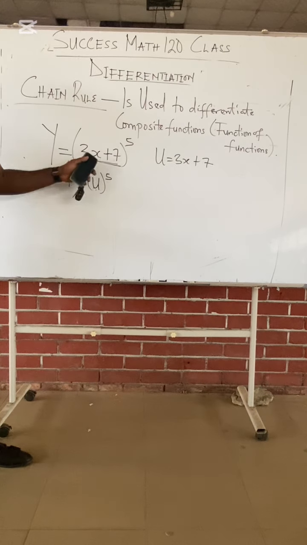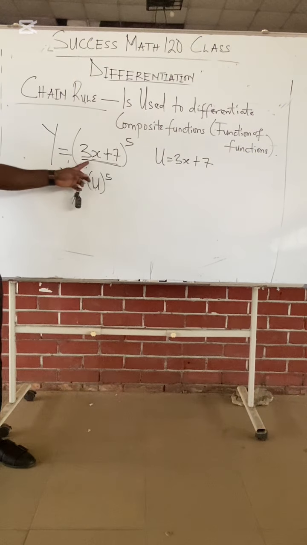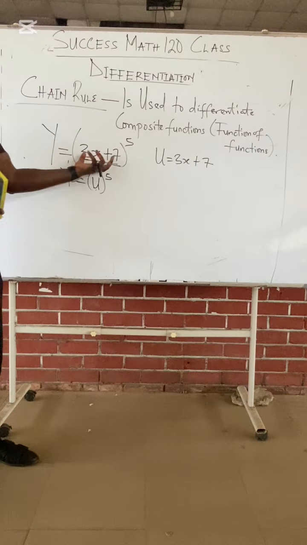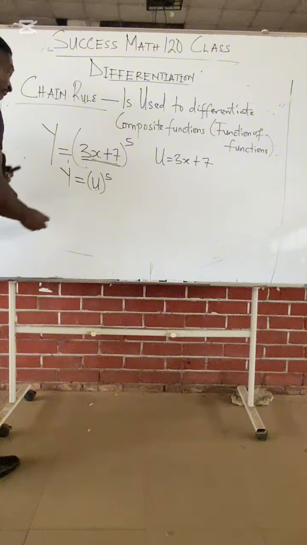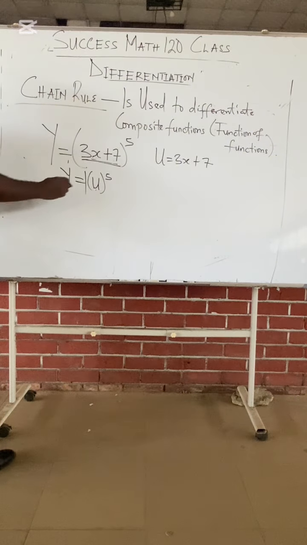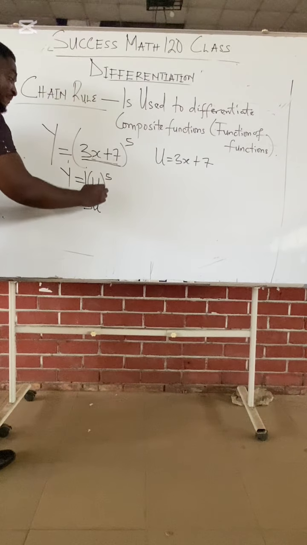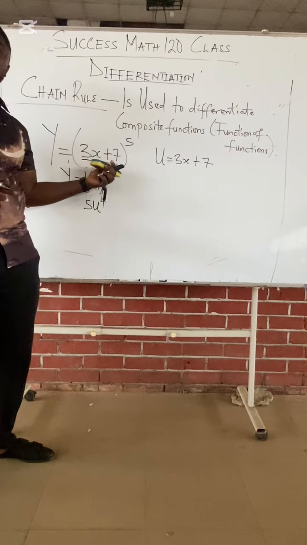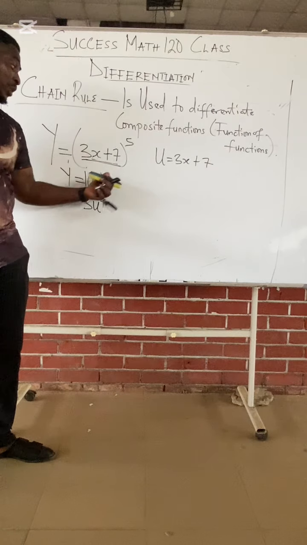So instead of y equals 3x plus 7 raised to power 5, it is y equals u raised to power 5. Class, between 3x plus 7 raised to power 5 and u raised to power 5, which one is easier to differentiate? By removing all these big things and putting u, it's easier to differentiate u raised to power 5. Differentiating u raised to power 5: bring down the 5, subtract 1 from the power, 5 minus 1, giving 5u raised to power 4. You couldn't have done that with this big expression. That's why you deal with composite functions; there's a rule for different kinds of functions. Substitute this big function with a small letter u.